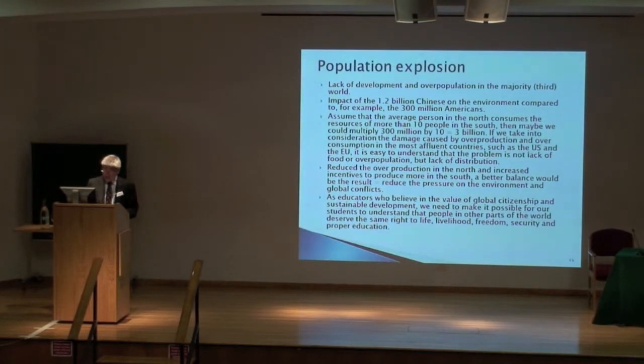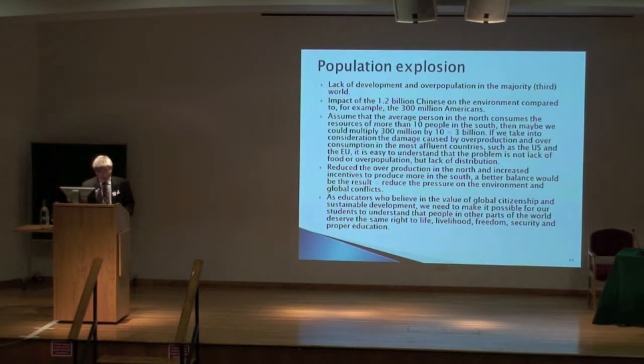Talking about population explosion, it is common to blame lack of development on overpopulation in the majority of the world. As educators, we would help our students find out the impact of the 1.2 billion Chinese on the environment compared to, for example, the 300 million Americans. If we assume that the average person in the north consumes the resources of more than 10 people in the south, then maybe we would multiply 300 million by 10, equal to 3 billion.